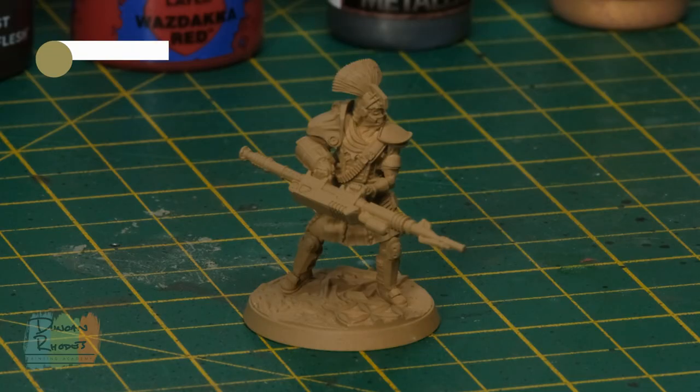To paint a soldier from Caesar's Legion, the first thing you need to do once you've built your miniature is to undercoat it with Zandri Dust spray from Citadel. This is a fantastic starting point for the colours we're going to use, especially because a number of those colours are going to be contrast paints from Citadel, which allow us to quickly block in areas of colour and give them a slightly washed-out feel — perfect for Fallout Wasteland miniatures. If you don't have the spray, just undercoat with your colour of choice and then paint completely with a khaki like Zandri Dust. Once your miniature is this colour, we're ready to apply the first colour, which is the contrast paint Black Templar.